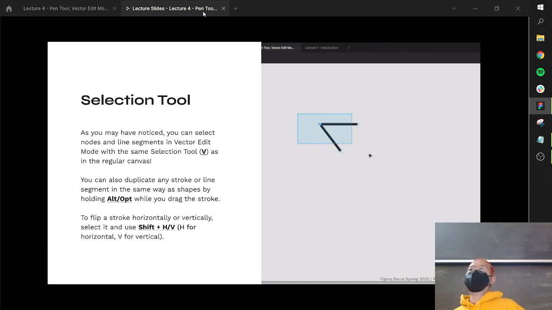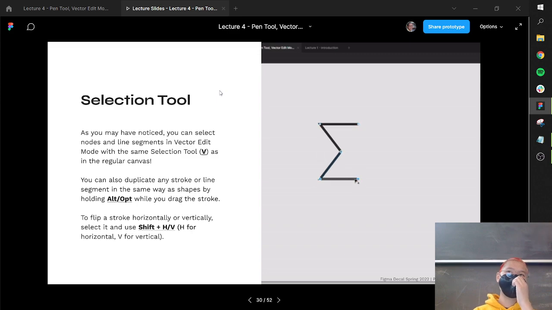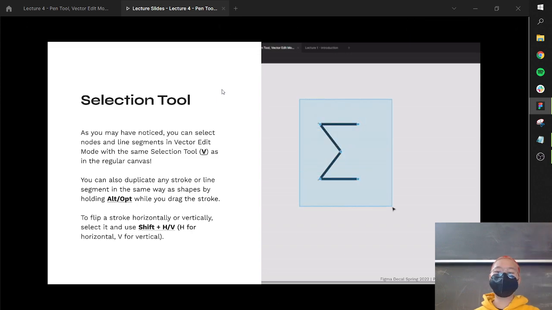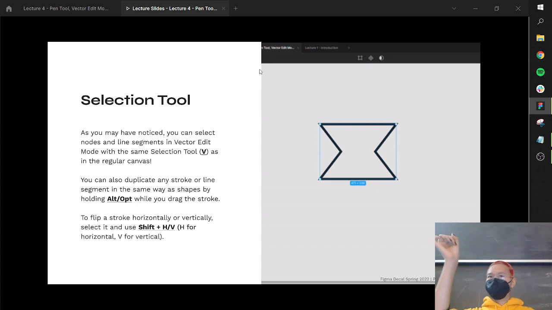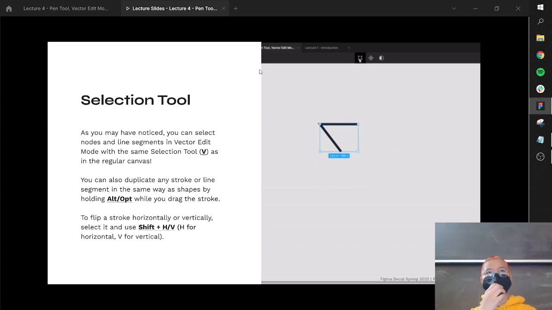You might have seen just now also, I selected the selection tool in order to select one of the triangular regions, but not all of them. You can use the selection tool with V or with the icon within vector edit mode, and it has basically the same properties. You can move individual joints, you can move whole paths, you can select by doing the click and drag, and select by doing control clicks. You can duplicate things as you see right now, and you can flip things horizontally and vertically. Most of the things function the same way.